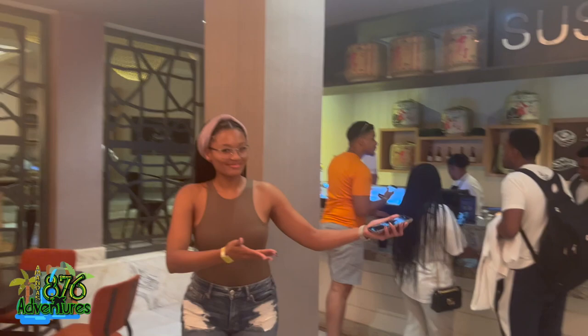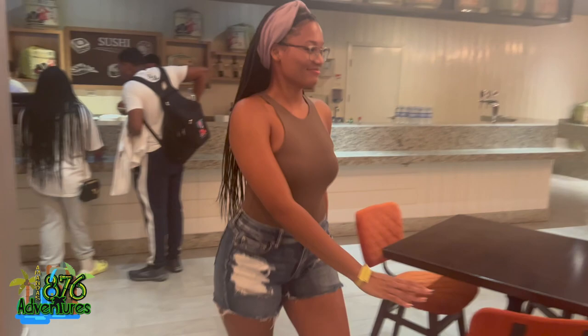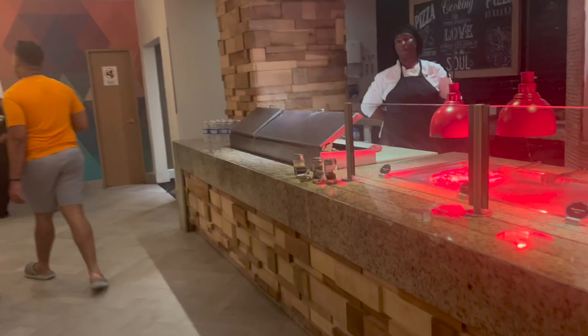So, all in all, this was a nice little area. That's a birthday girl right here, giving us a little twirl. Okay, all right, and as you could see from the previous clip, there are numerous areas where you can be seated and so on and so forth. So we got a little bit of everything.